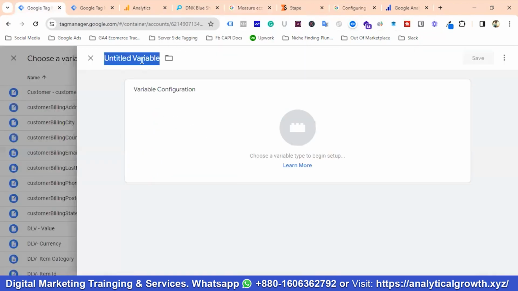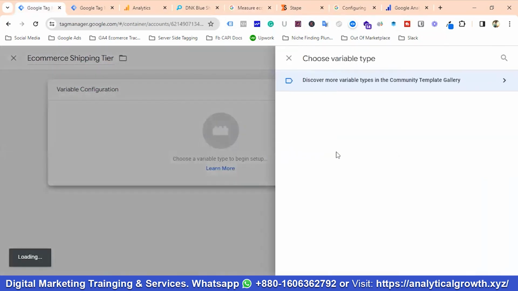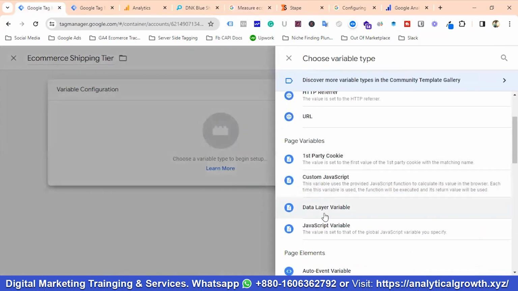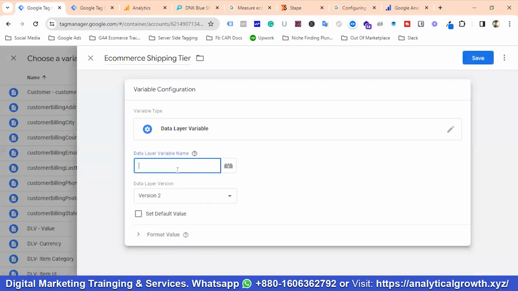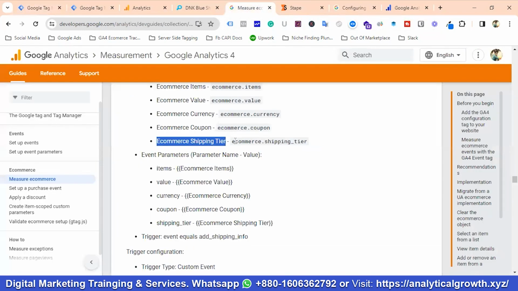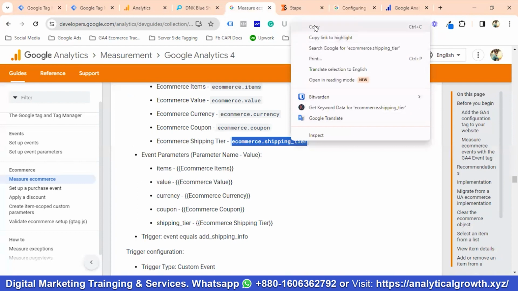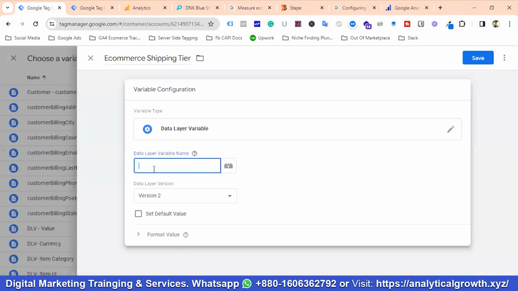I'll name the variable as e-commerce shipping tier, and I'm gonna be choosing data layer variable from here, and I'll be providing the value as this one, e-commerce shipping tier. Okay, perfect. I'll click on save.